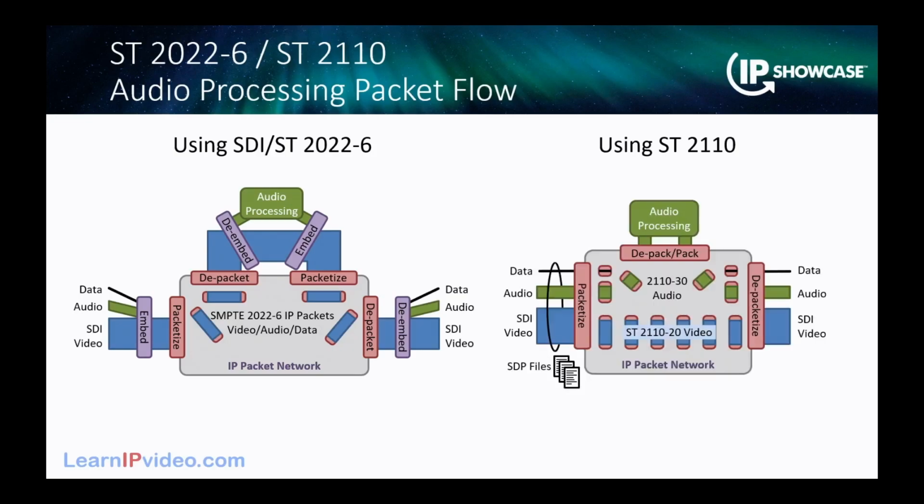With 2110, it's much simpler. We simply take the audio packets that we care about, send them to the audio processing device, process that audio, and put it back out as a new version of that audio stream. And again, we use SDP files to describe where those signals are coming from and allow receivers to connect to those sources.